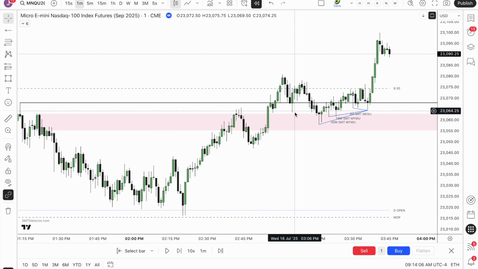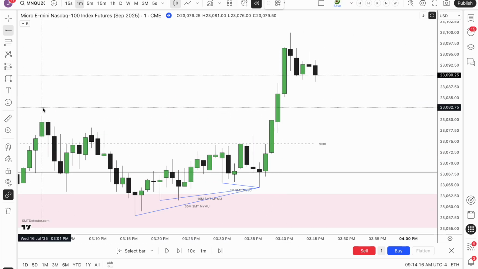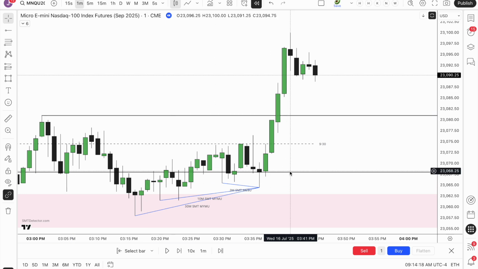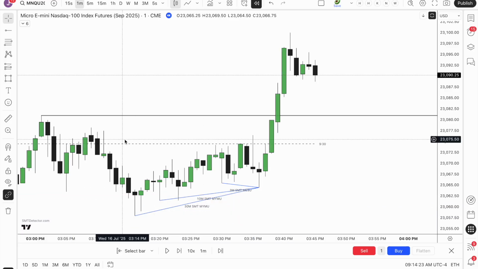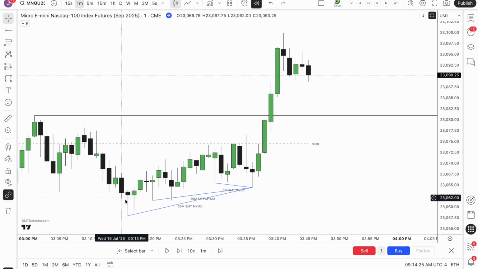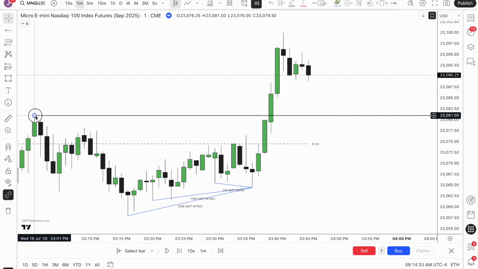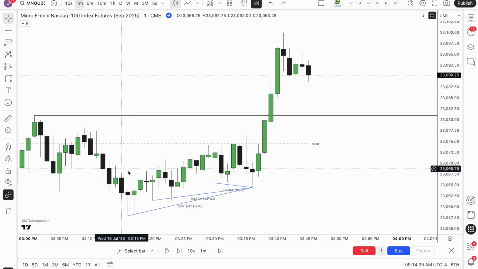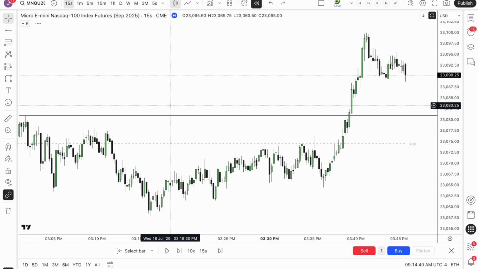See how it functions as support? We close above, now it needs to act as support. We come down, support. It runs off again. And then within here, you have another market maker model itself. That could be your POI. And if you're gonna scalp, this could be another model here. Original consolidation, SMR. But in this small of a range, you're gonna want to drop to the 15-second.